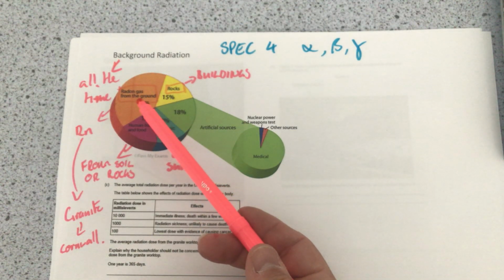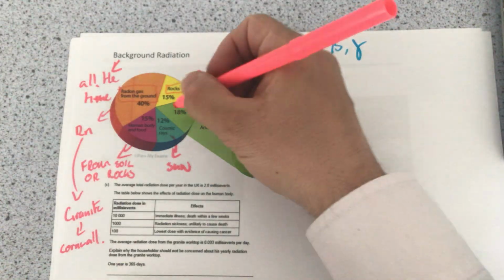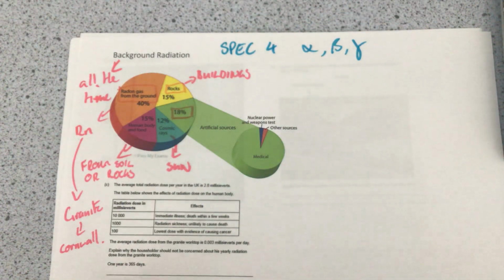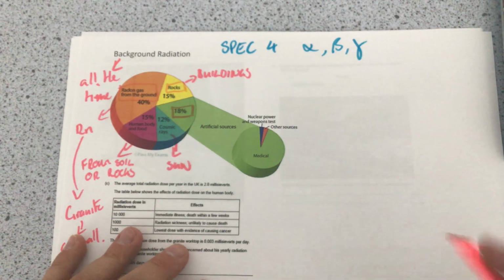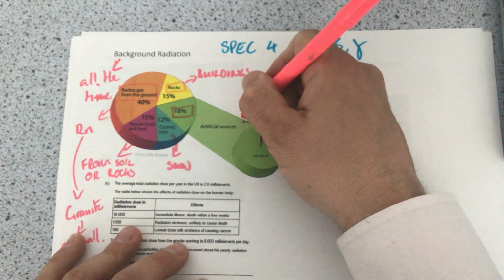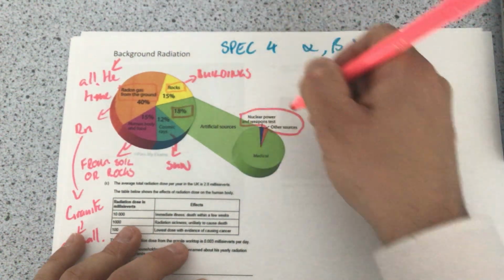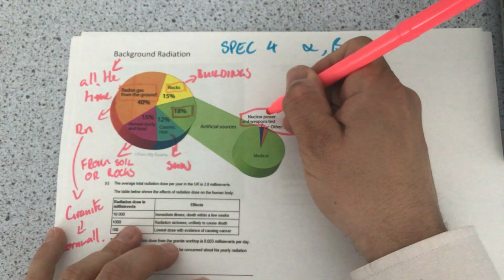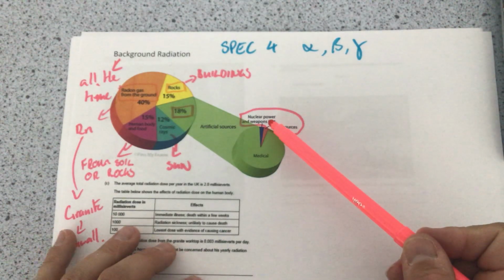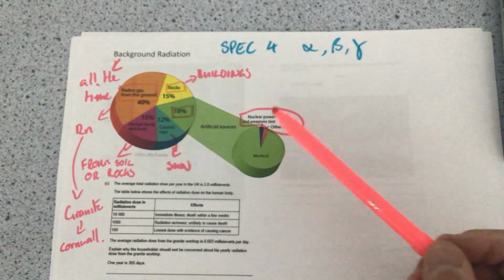This section here, artificial sources. We're kind of conditioned a little bit to believe that artificial sources make up a really high proportion of the amount of radiation that we're exposed to, but they really don't. 18% of the radiation that we're exposed to comes from artificial sources, of which a really, really small amount comes from nuclear power and weapons testing and other sources. So these are really, really tiny amounts. Yet we're conditioned to believe that they're really, really dangerous. They're also very, very well focused.